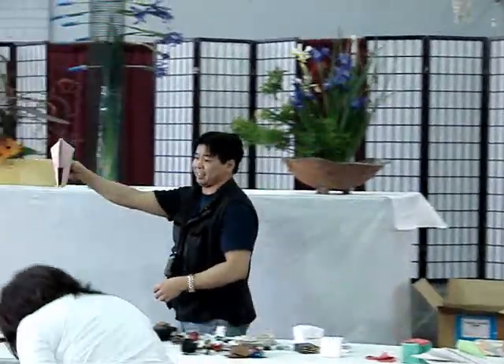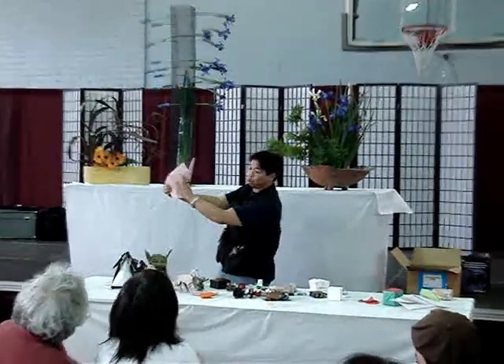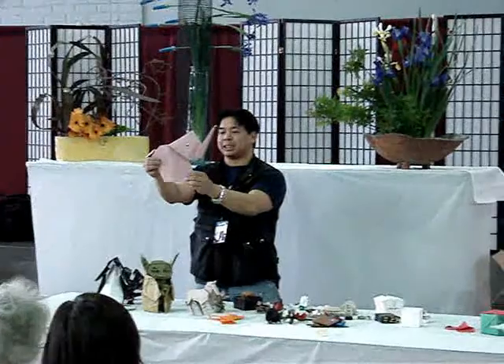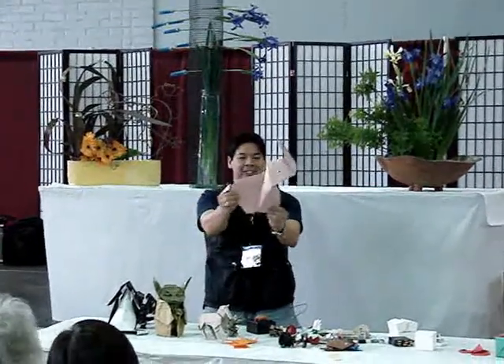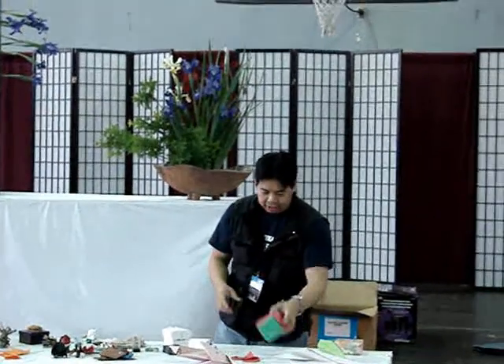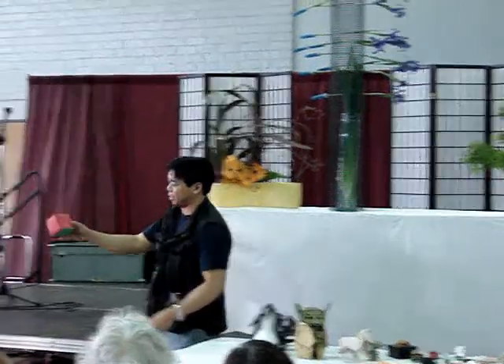What does this look like? It's a pink elephant! Hopefully it looks like an elephant. I did not fold the eyes, but I did apply glue. This one is an action model — it's a pretty cute design. This one was designed maybe about ten years ago by an American artist named Valerie Vam.